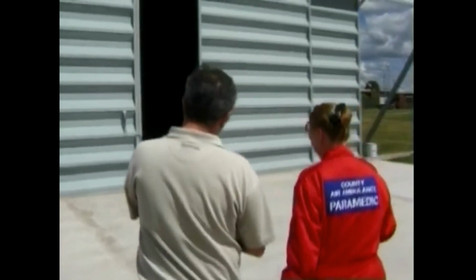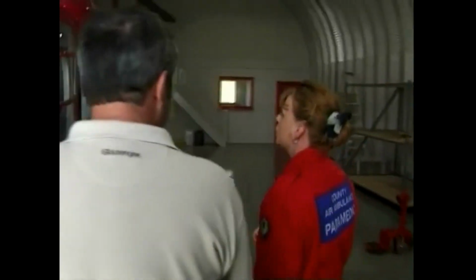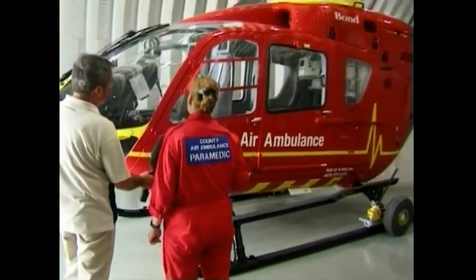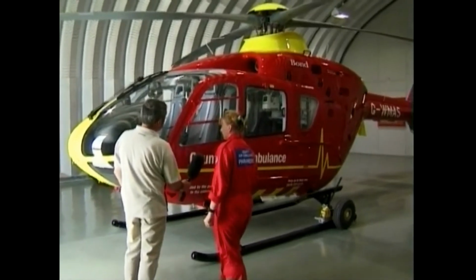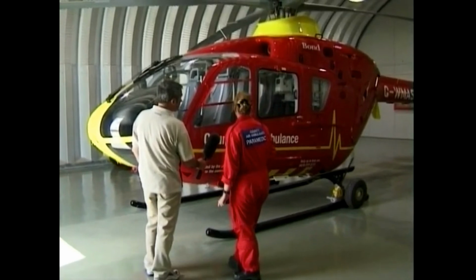And what would be the cost? I mean, this is a brand new machine. What does this actually cost now? Yeah, I think in running terms it's a little bit more costly than the Bolco, but by legislation we've had to move on into the realms of a new aircraft. Those Bolcos are being phased out within the next 5 years, and we're looking at virtually £1 million a year to run this machine. Really? So a lot more money again then? A little bit more money, yes, but the capabilities of it are a little bit better.